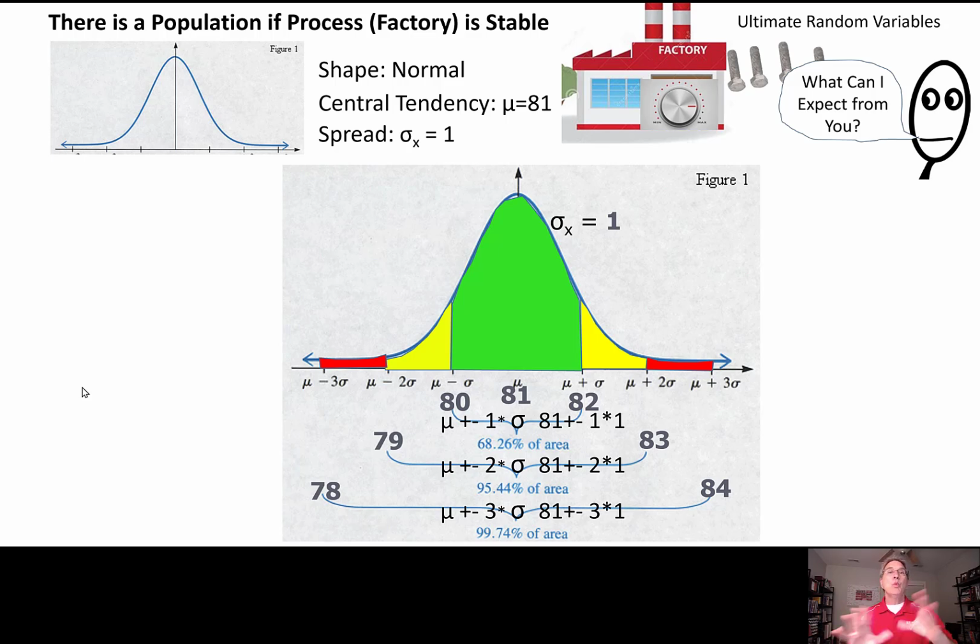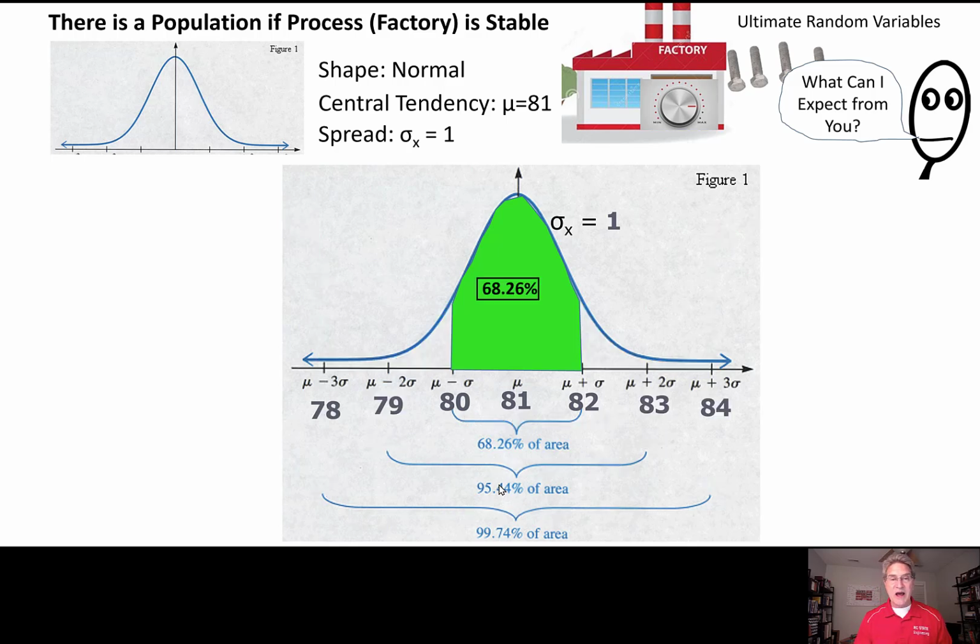If we're like, look, we don't care if some fall out, we just need to make sure most of the time that whatever number we use is going to be within, well, then we could use 79 to 83, 95% of the time. You get the idea. It's the decision that you're making that tells you what number to use, but knowing this is a normal distribution is starting to give us a lot of information, and it gets even better.